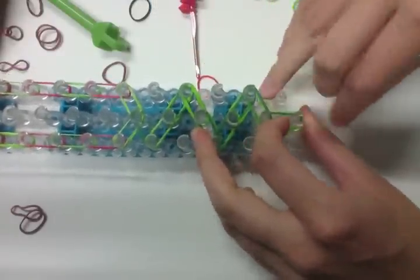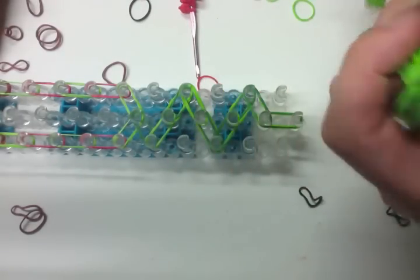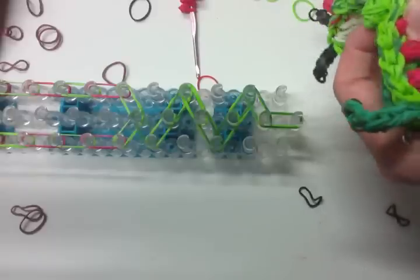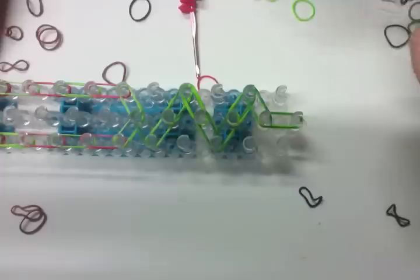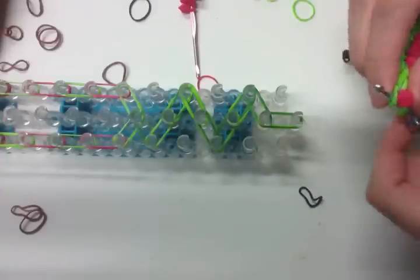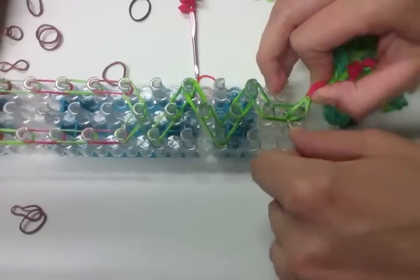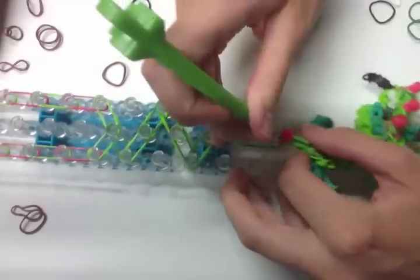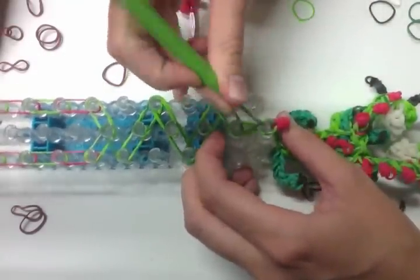Okay. Now I'm going to take my guy and attach him. Oh, I forgot to take off a black band here. I'm going to attach him so he is right side up. Okay, so attach that tail right here so it's right side up. Alright, now I'm going to loom this set here, and I'm going to attach a spike here.